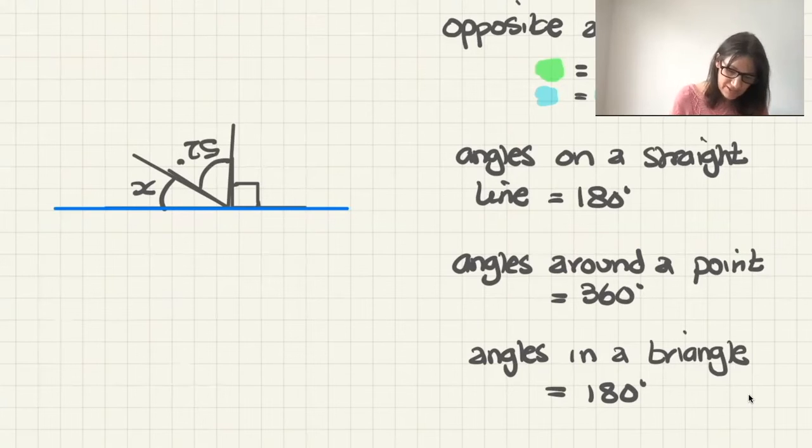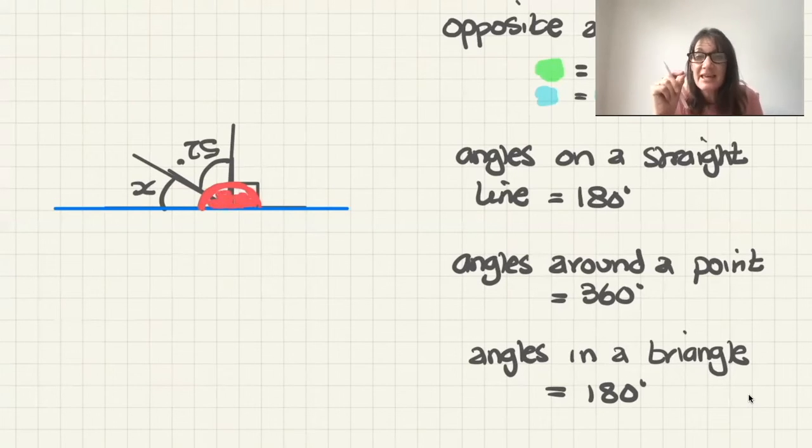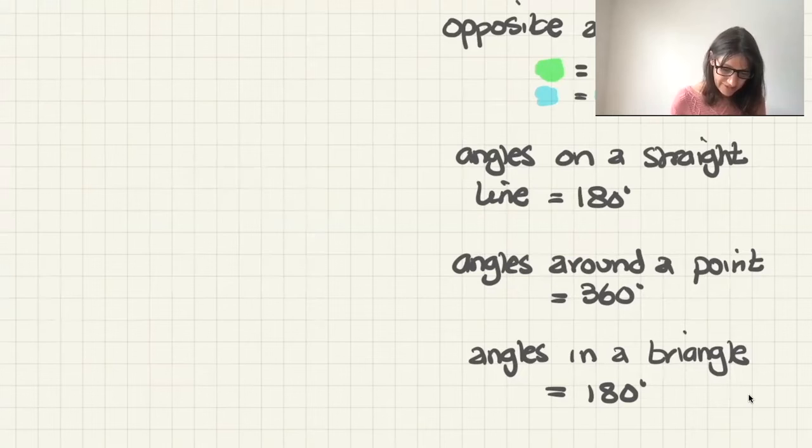So what I've just done is put all 3 angles together and they now make a half moon, which means they add up to 180. That 90 plus that 52 plus this X, the one I haven't worked out yet, they equal 180 because they sit on a straight line and they're triangle angles. Okay, fabulous. So let's actually see this as a triangle again. I think we'll just clear that up and quickly redraw it. That'll probably be the quickest way to do this.